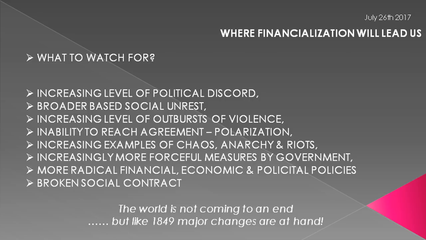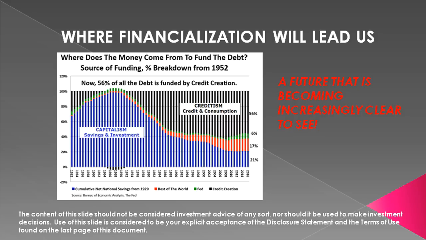Make sure you understand, I don't believe the world is coming to an end. But it's like 1849, when we had major changes at hand. That is, we were moving from monarchies to a new form of government, democracy and republics. I think a new world order will emerge with new institutions and a new approach to governing. It will be painful, but it is inevitable. It's actually to be expected. It's actually what advancement of a society requires. Some will win, a lot will lose. Pay attention and become part of the winning solution and not part of the problem.